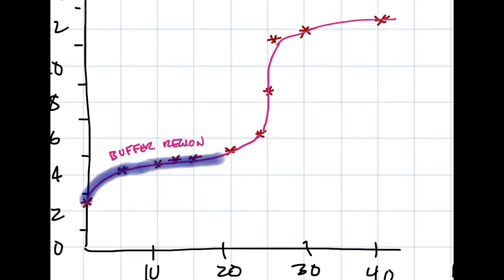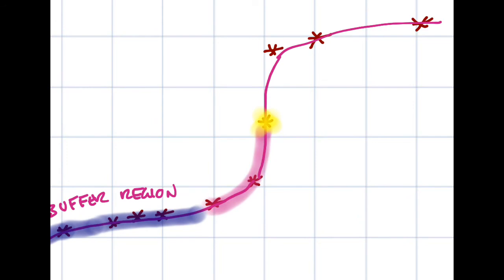All right, then what we see here is the sudden change that occurs right along here. This rapid change is happening because, let me back that up a little bit, I'm going to go up to this area right here. What's happening there is that the buffer capacity has been reached. That means you've run out of that weak acid that would normally suck up all the hydroxide, and now you're having a rapid change in pH. It shoots up really quickly until you get to this point, probably coincident with this star right here. This area here is where you've hit your equivalence point.